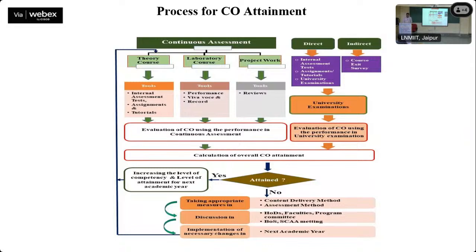Yes, program specific outcome, clearly said. Okay, so program specific outcome will be different for civil engineering and will be different for electronics and mechanical engineering, right? So that's why, but PO 1 to 12 will be the same for civil engineering and electronics engineering, right? So who will make this PSO? Yes, departmental, but who will approve this PSO? Institute, we cannot say any.